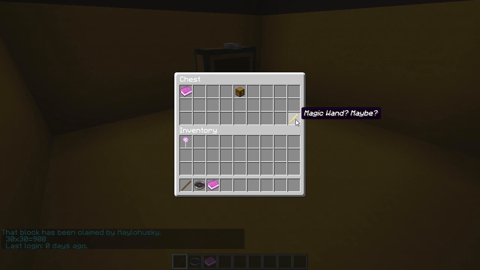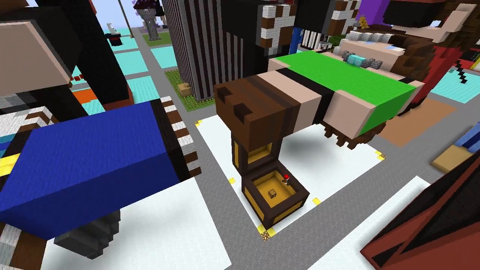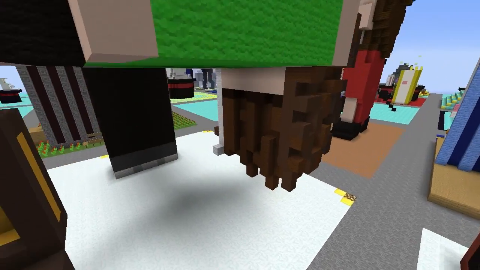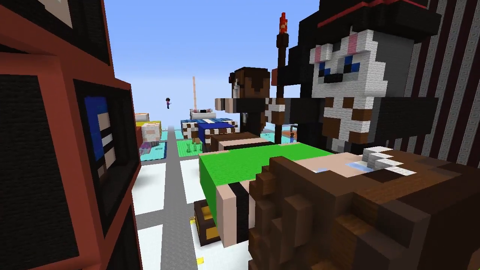Magic wand? Maybe? Who knows? Anyway, this is really good. I also like, I just saw it, Burning Waterfall's hair falling down. That's really clever. Halo Husky's tail as well is falling down.